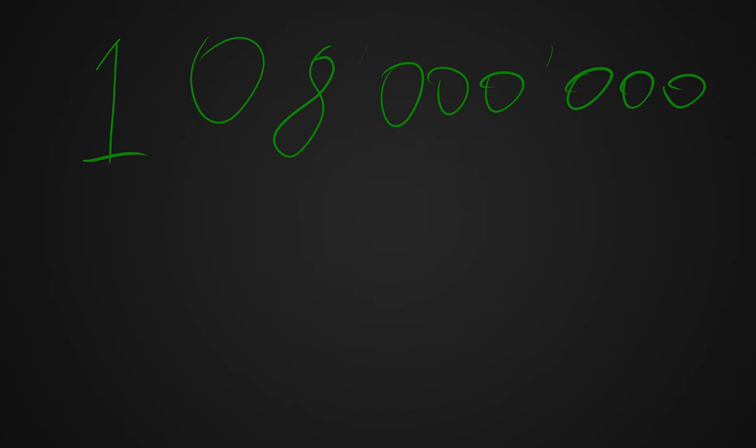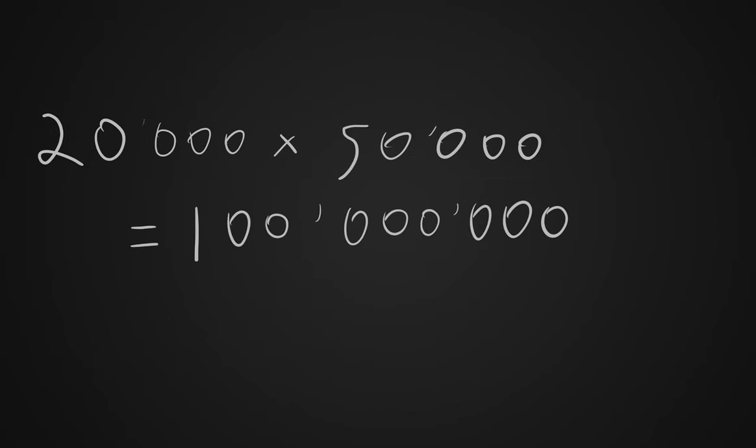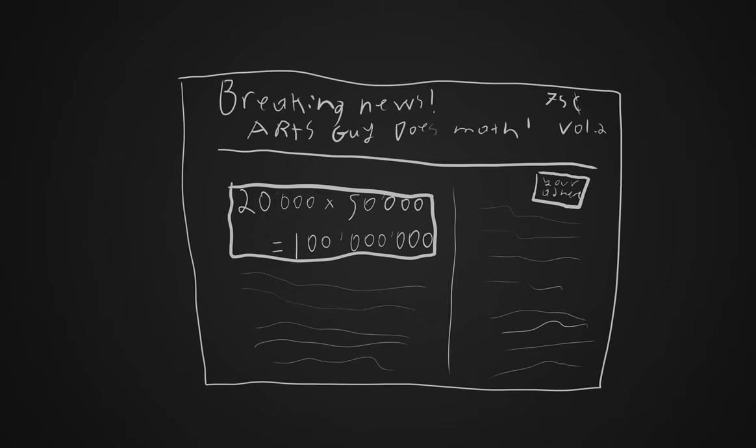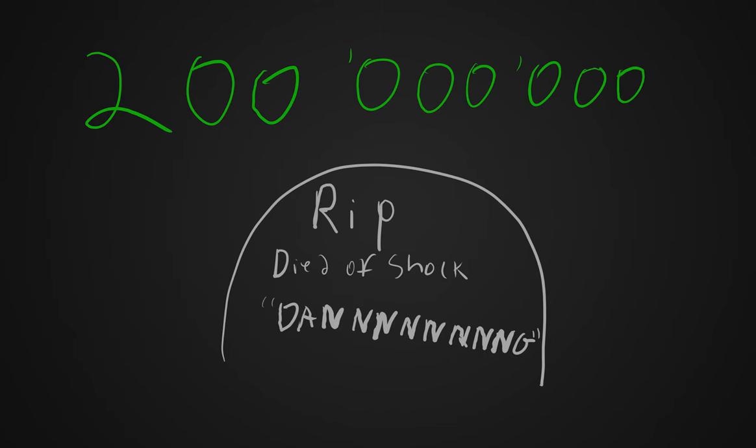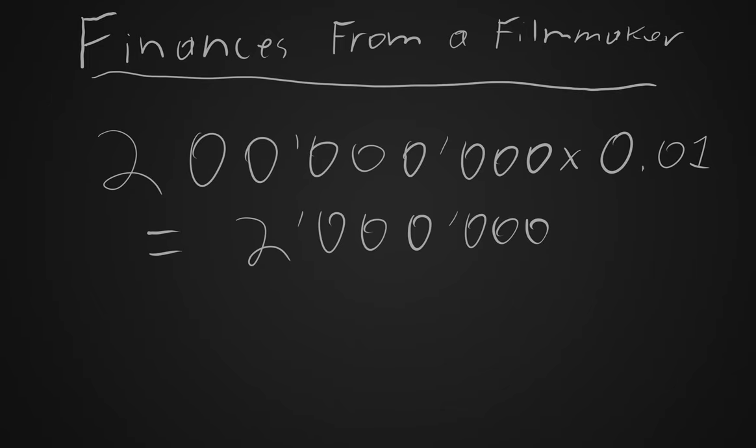How much do you think The Martian cost? $108 million. That's well over 2,000 times the $50,000 average income. The new Star Wars movie? $200 million. Just imagine, if you put the budget for Star Wars in a savings account with a 1% interest rate, you would earn $2 million a year from interest.